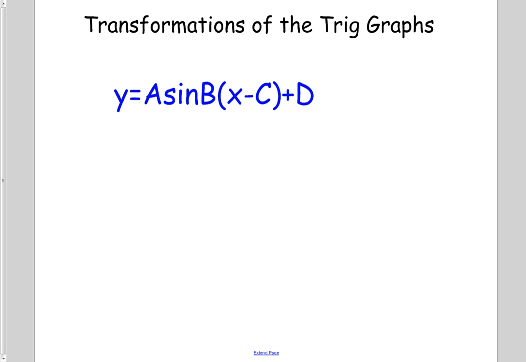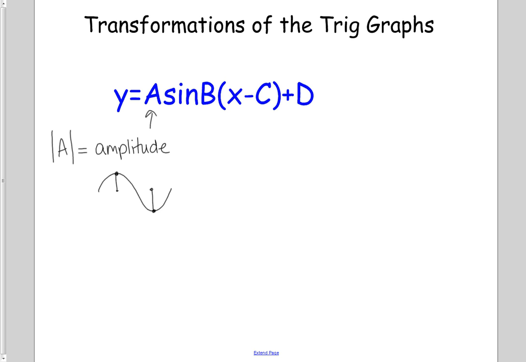The transformations that we're going to make on our sine and cosine curve are the same transformations we've made on all kinds of functions. When you multiply a number on the outside of a function, it stretches you vertically. That's what we call the amplitude. Now the amplitude is the height of a wave. So it's the distance from the middle of the wave to the peak, or from the middle of the wave to the valley. Since the amplitude is a length, we're going to say that the absolute value of a is equal to the amplitude because it's always positive.